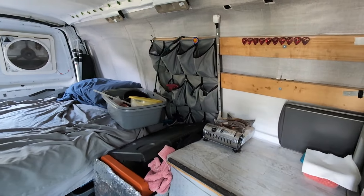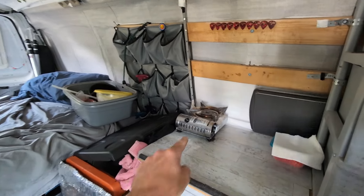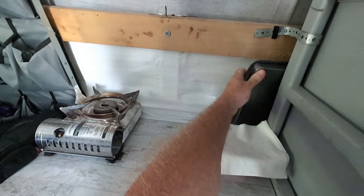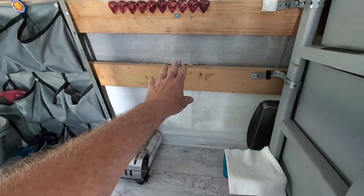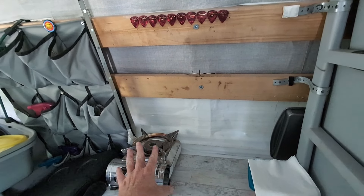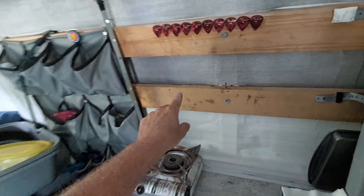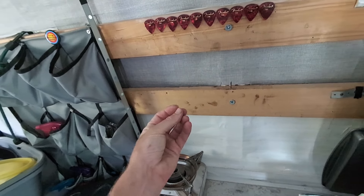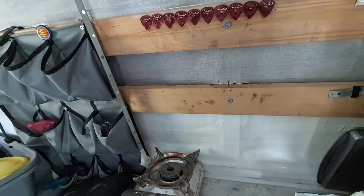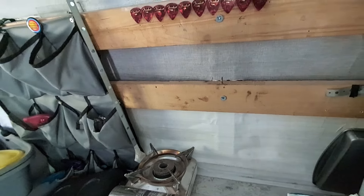All I have behind here is that Reflectix, and on top of the Reflectix I had white vinyl tape. I'm going to leave this — I'm not going to put this upholstery over it. I'm going to put some other kind of tile here because I'll need that to be able to wipe it off after cooking. I got a smudge on it when I was putting it up — my hands got dirty and I didn't realize it — but you can clean this. Just get fabric cleaner like OxyClean, spray it on a rag and wipe it off, and it cleans the smudges right off.